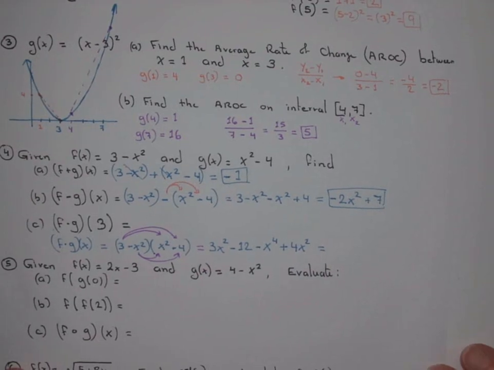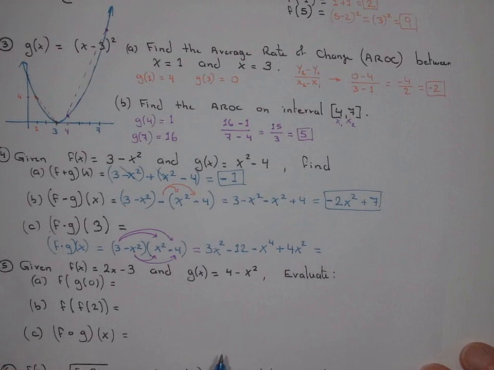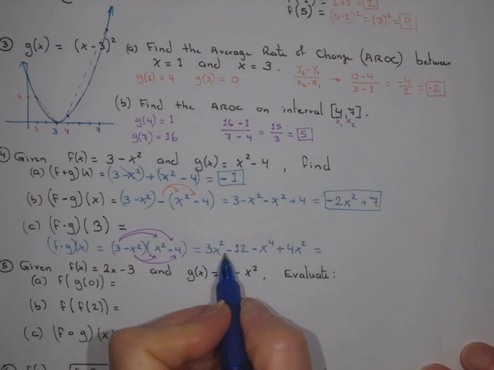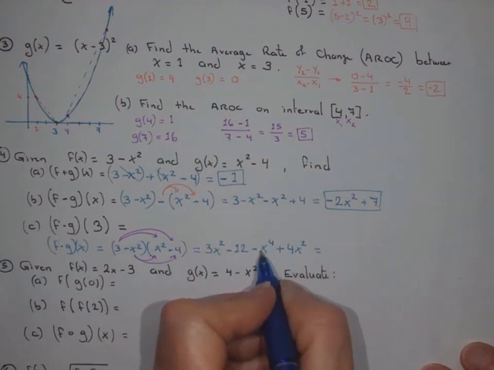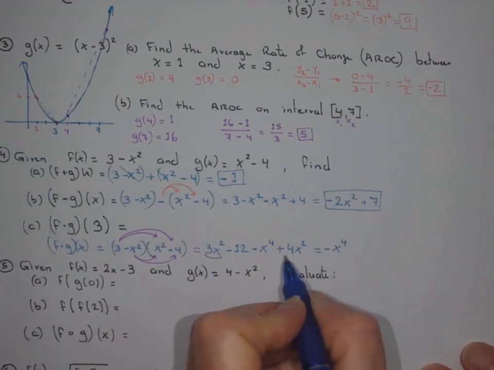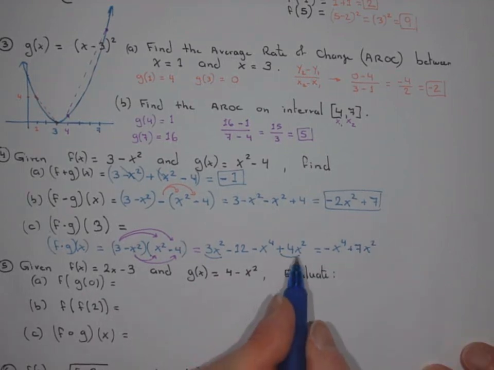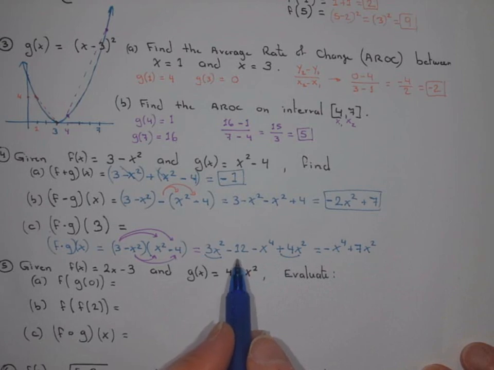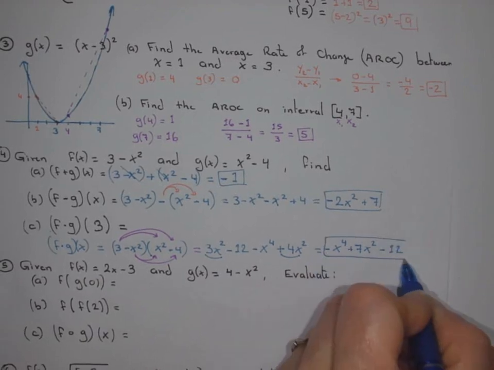Now we're going to put our like terms together, and we're going to write it in standard form for a polynomial, meaning the highest degree first and then in decreasing order. So my highest degree, my highest exponent, sorry, will be the fourth power. So I have a negative x to the fourth first. Then I have a 3x squared and a 4x squared. Those together will give me 7x squared. And I do not have a linear term, meaning I don't have a term with just an x to the first power, but I do have a negative 12 here, so minus 12. So that will be our answer.